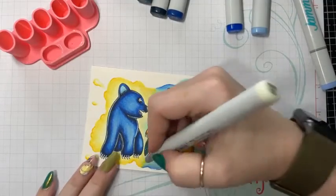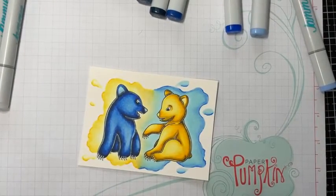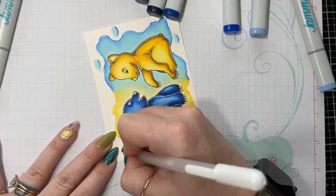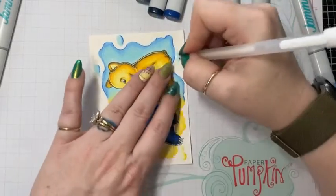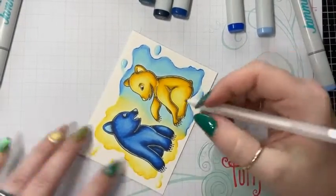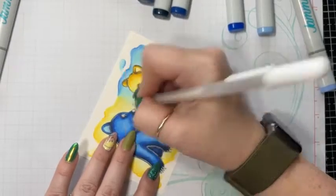Okay, now we're going to do some work with our gel pen. So grab your white gel pen. And thanks, Brenda. Just doing what's in the heart, you know. And I'm going to start by adding white highlights to these little drips. And then I'm going to come in and add little eyes on the bears, little highlights on their noses.